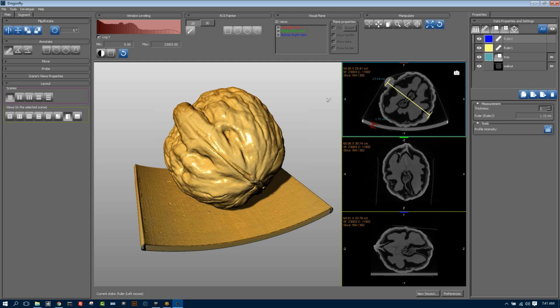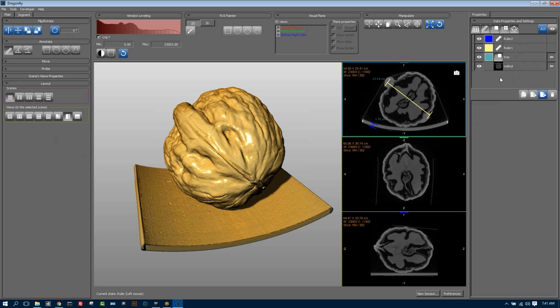You'll see that you have panels in the middle for your viewer, and then on the left and on the top you'll have control panels where you can control what's seen inside the scene and the ability to interact with your scene. Over on the right you have a list of all of the data that you're working with. So this is a list of all of the data sets I've loaded. For example, there's one here called Walnut, but it's also a list of any segmentations I may have started, any rulers or annotations, so you see these rulers listed here.